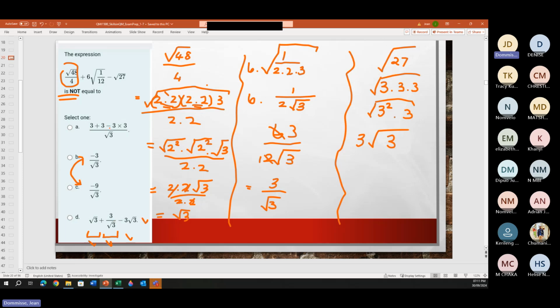Then let's just look at this first one. So 3 plus 3 minus 3 times 3. So what we would have needed to do, again, BODMAS. So 3 times 3 is 9. That is 3 plus 3 is 6. The 6 minus 9 would have given us minus 3 over 3. So those two are exactly the same.